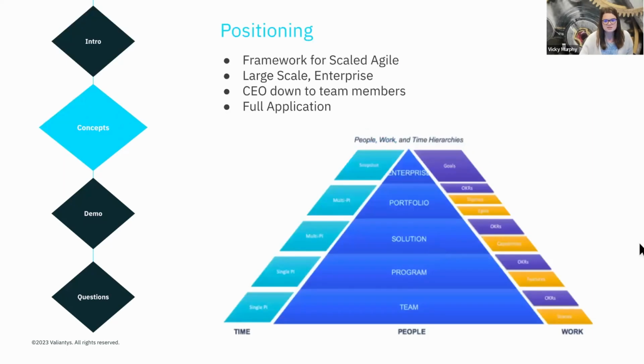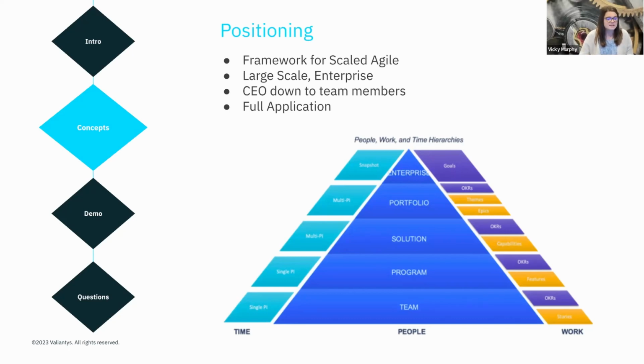All right, let's jump straight into some of those concepts, starting with the positioning of Jira Align. Jira Align really is designed for organizations that have implemented or are in the process of implementing a framework for scaled Agile. Some popular ones that we see are the SAFe framework, the Scaled Agile Framework, or the Spotify model. Overall, we found that organizations are really most successful in implementing Jira Align when they've been through at least one program increment. You may refer to this as a PI, a planning increment, etc. But one of those increments of planning at scale from a process perspective.